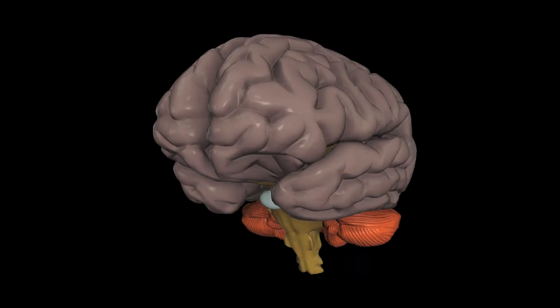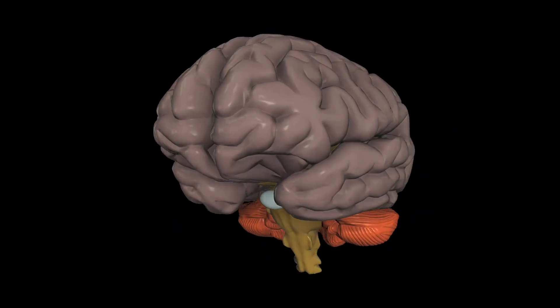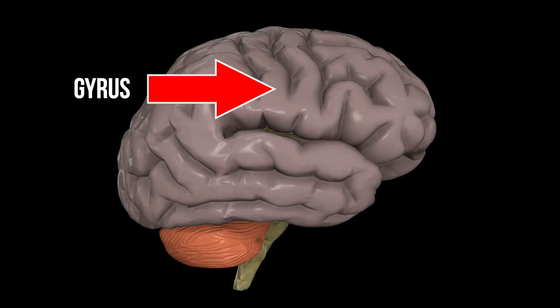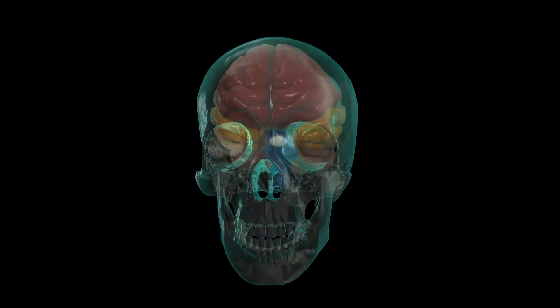This is a nice squishy brain. When you look at the brain you are looking at the cerebral cortex — it is the outermost layer of the brain. Within the cerebral cortex some of the most complex processes take place, such as thinking and planning. You may also notice the brain is very wrinkly. This is to give the brain a larger surface area to perform these complex tasks. A ridge of the cerebral cortex is a gyrus, gyri for plural, and a furrow in between the gyri is a sulcus, or sulci for plural. The cerebral cortex, shown here now in color, is divided into four sections.